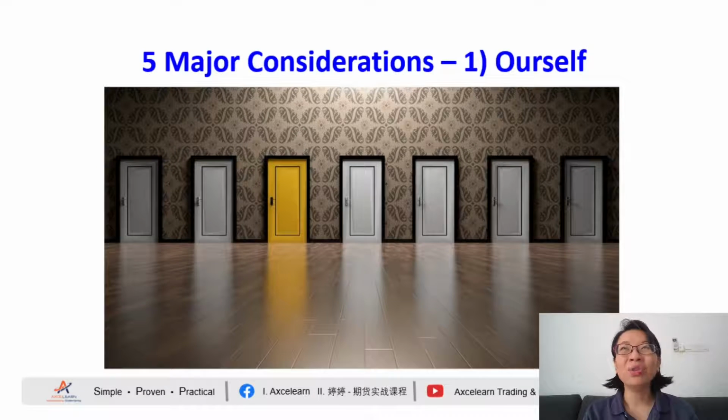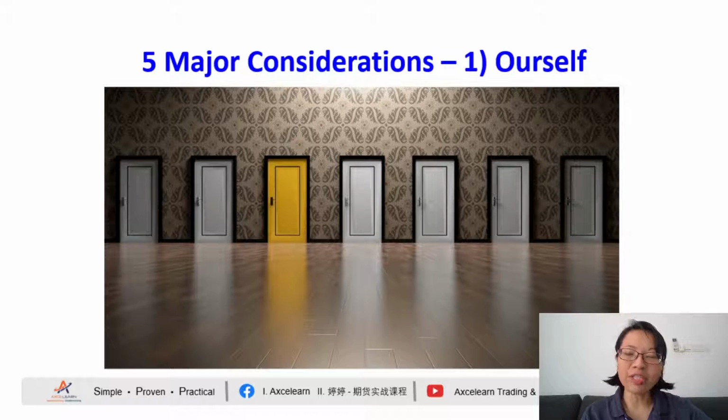For us, normally we don't really agree with, for example, if you are a swing trader, you should go for daily chart. If you are a day trader, you should go for minutes chart up to hourly chart. Or you are a scalper, you need to go for minute chart or even seconds. For us, we don't really fix that, but rather when you select a time frame, you need to take into these 5 major considerations.